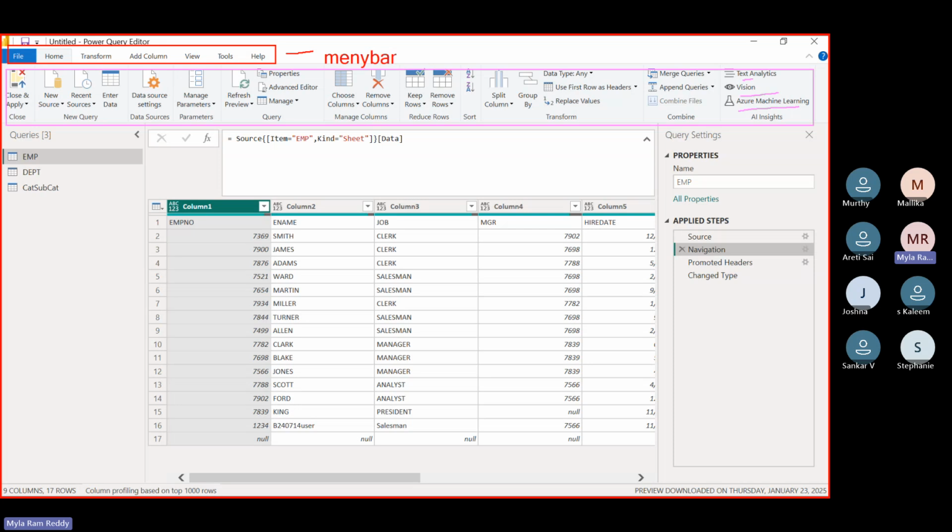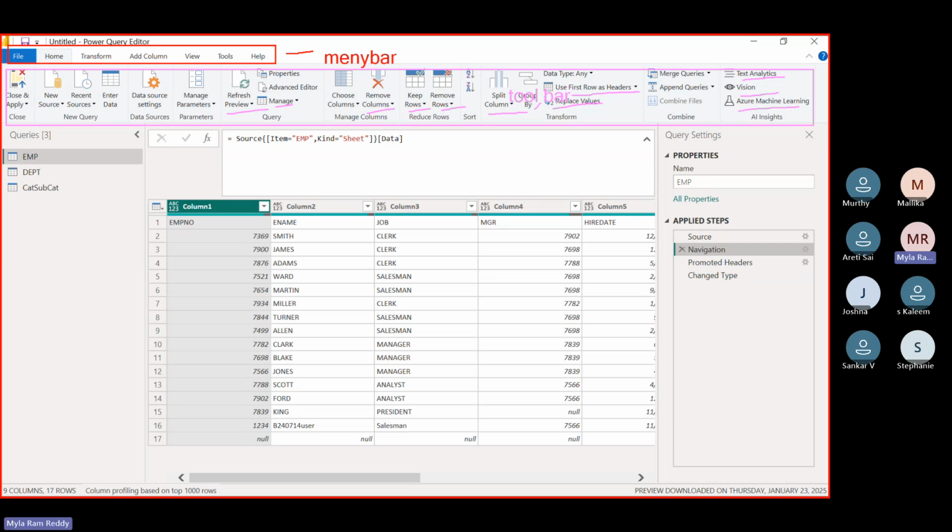Tomorrow we want to work with machine learning, integrate Vision, do text analytics, and do a lot of transformations, maybe replacing values, first row as headers, splitting columns, group by, or removing some rows, keeping some rows, removing some columns. A lot of things we are going to do using this. Based on the menu, these options will change actually. For the time being, we are going to call this a toolbar.